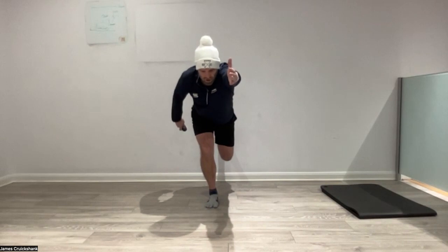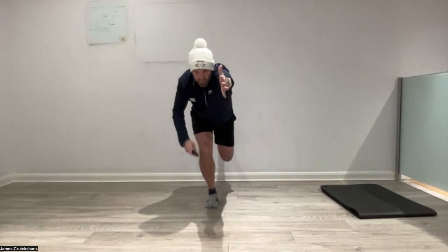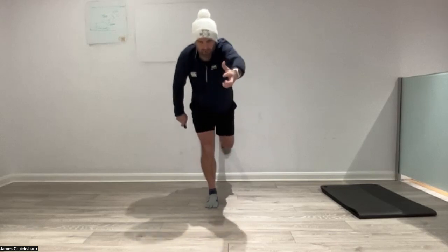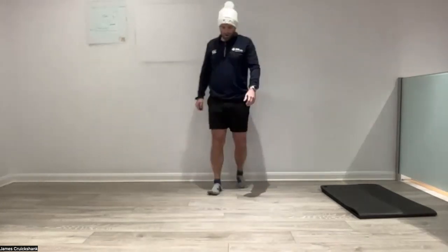Working hard, guys, doing really well. Lengthen the fingers, really make them long. Stretch, stretch, stretch. Wrists long, elbows long, shoulders long. Press down. 4, 3, 2, push from the ground to bring yourself back up. 15 seconds, second set. Good work.